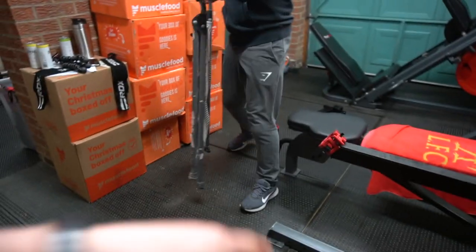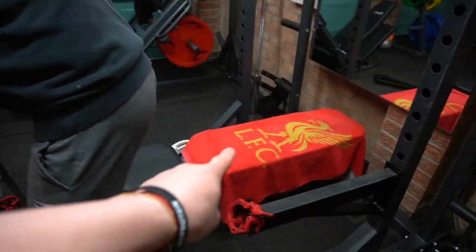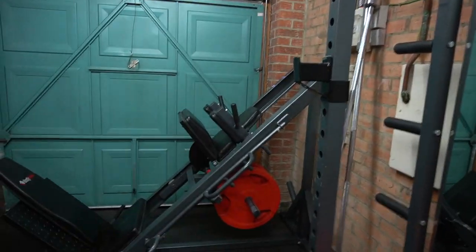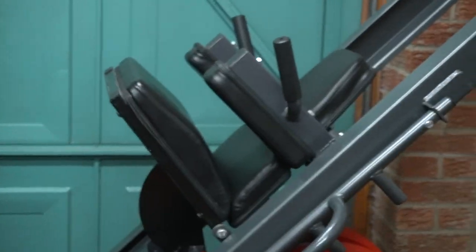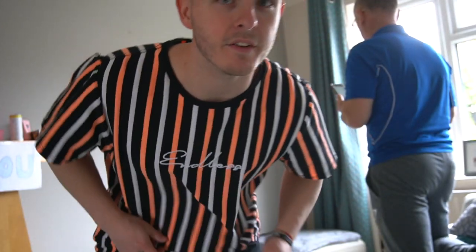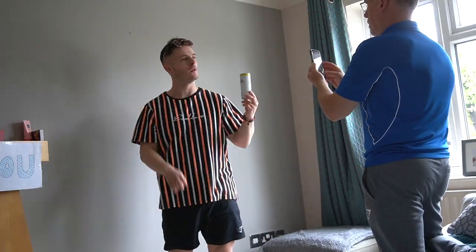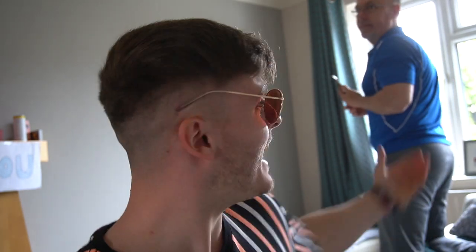We got it first try. So that setup there was Dad stood up on the stairs, me doing curls there, and my phone stood in between that little gap on the leg press. We work hard here, people. We are hard, honest workers here on this channel. Round two, shot number two. We're going for beach vibes. We've actually taken picture frames down so that we can just have a plain background. My plan is to do a cool dude. It worked there.